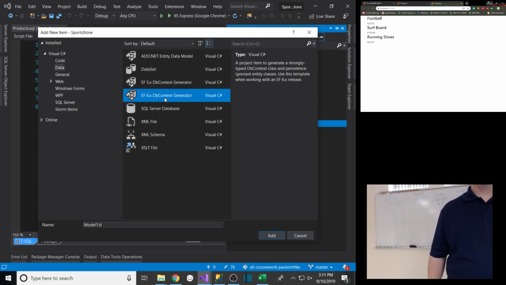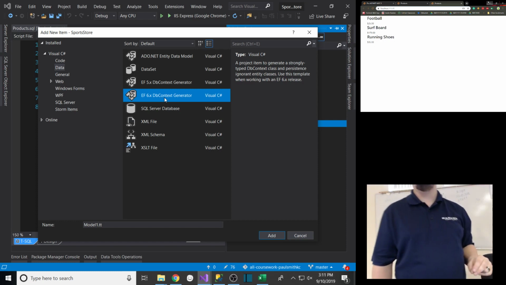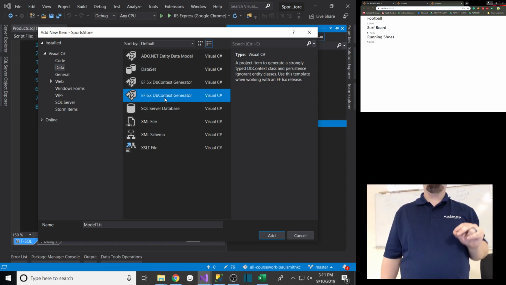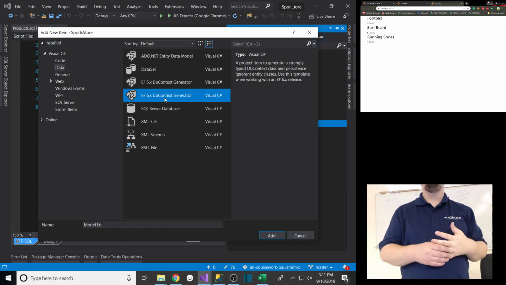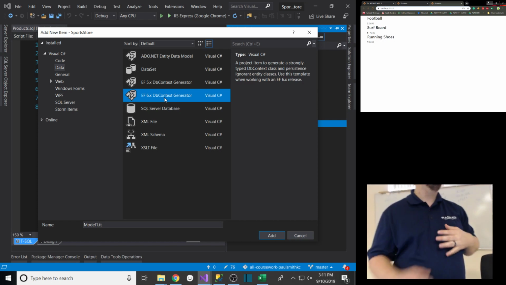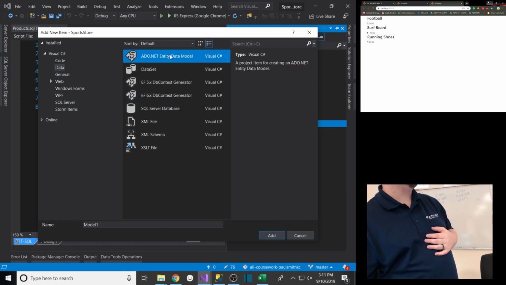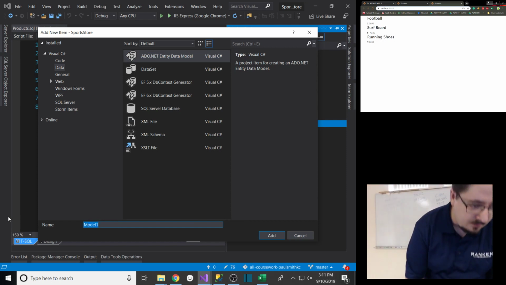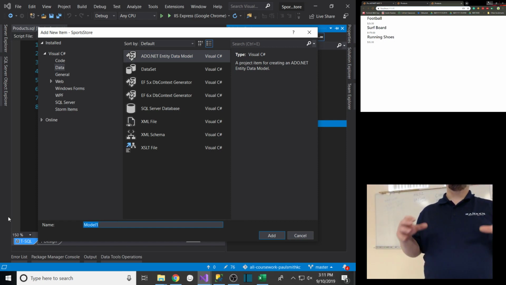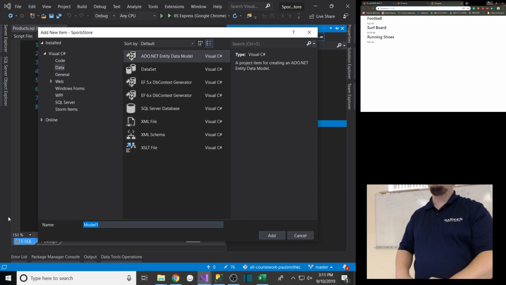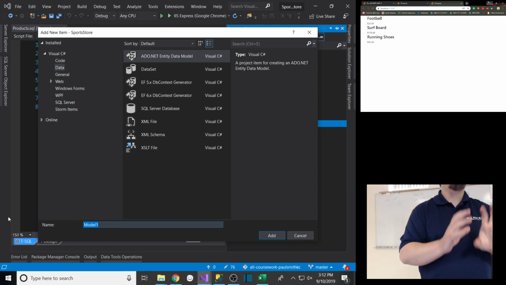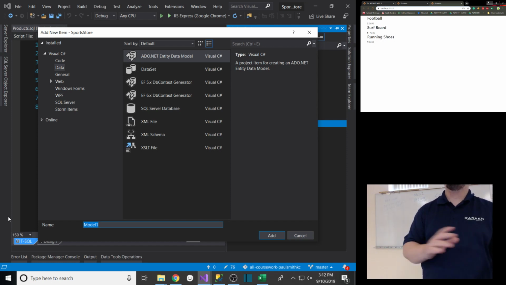It looks like that's the way you would go. Don't go through there, it won't work. You'll end up having to undo a few things. It will be kind of messy. That's not the way we actually create it. So we need to go here, ADO.NET Entity Data Model. I want to make sure I give this a name. The name of this is going to end up being the class that represents our connection to the database.